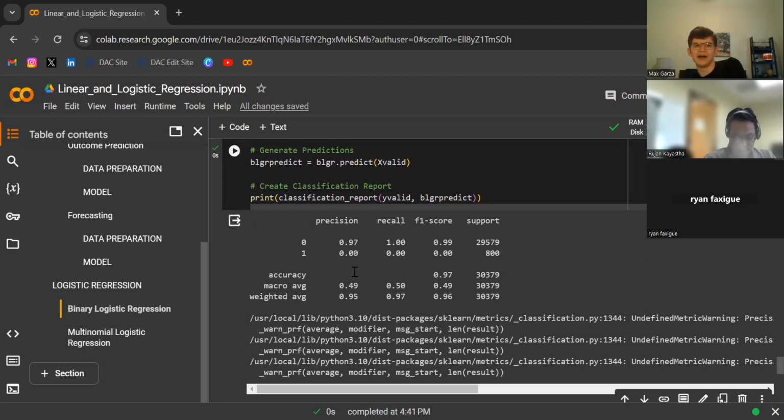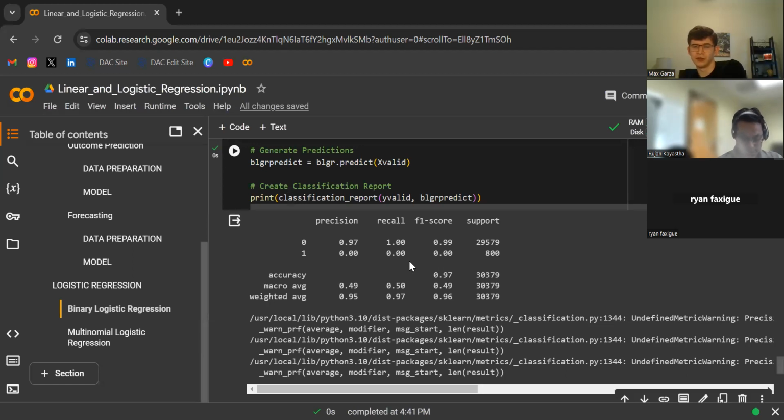Here's how you want to evaluate your binary logistic regression or any other binary classification model. You will look at the specificity and the recall to see if they are both high and that they are similar in value. Here, they are literally as far apart as they can possibly get, 1 and 0. So the model has not done well.